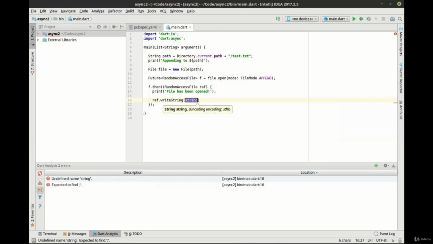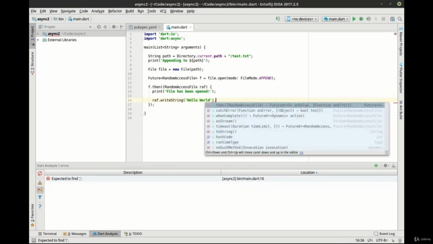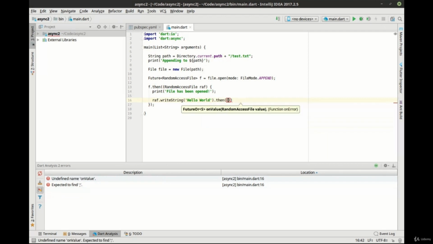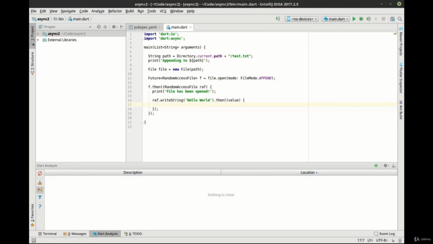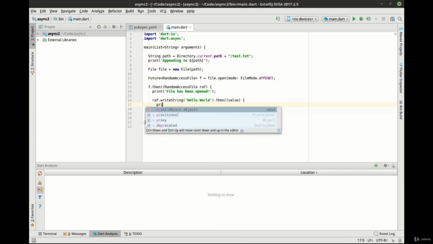Now, when we say write string, we need to give it a value. But we also want to be able to do something when it's done. So we're going to say then. And let's do something with this.